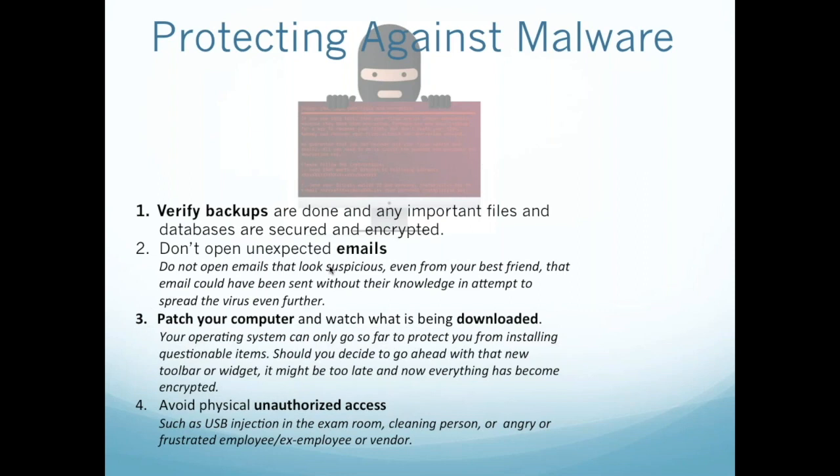Another way is that one of you will get attacked. An email will go out with your name on it, and your friends or your family or your coworkers think that it's you sending that email, but your computer got attacked and somebody is using your email account to send malicious emails to other people. That's very common.